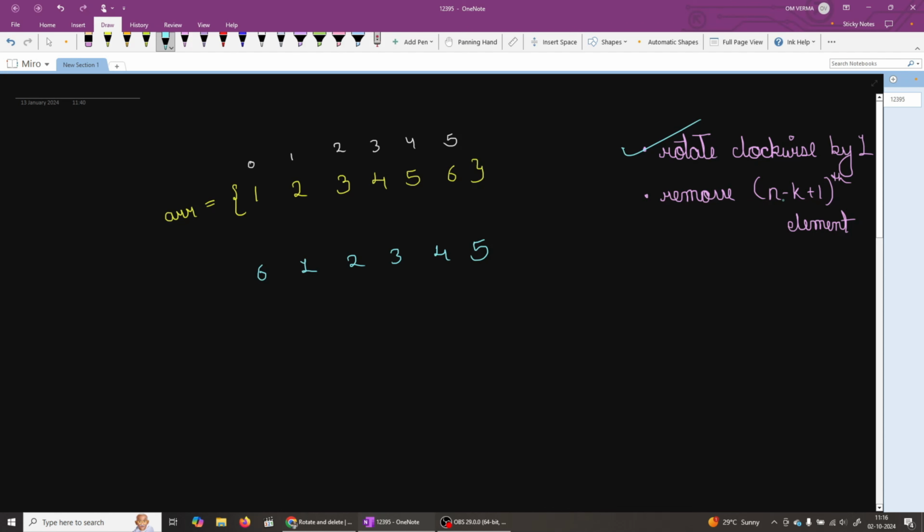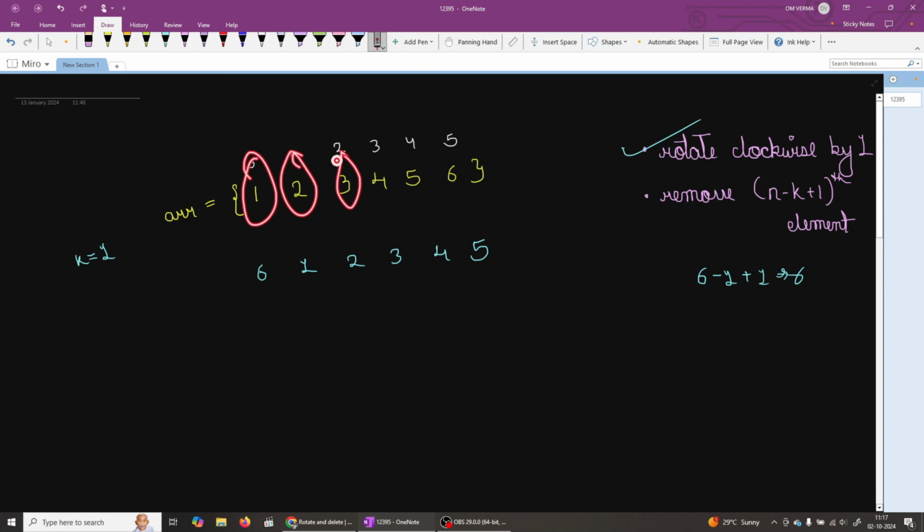Now remove the n minus k plus 1th element. The size of the array is 6, and we are on the first step, so k is equal to 1. n minus k plus 1 is 6 minus 1 plus 1, which is equal to 6. It means we have to remove the sixth element.